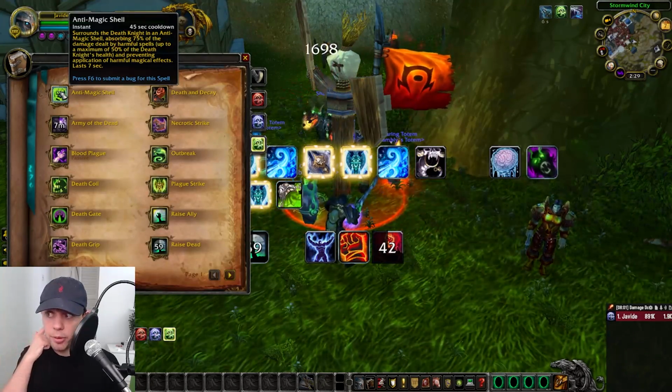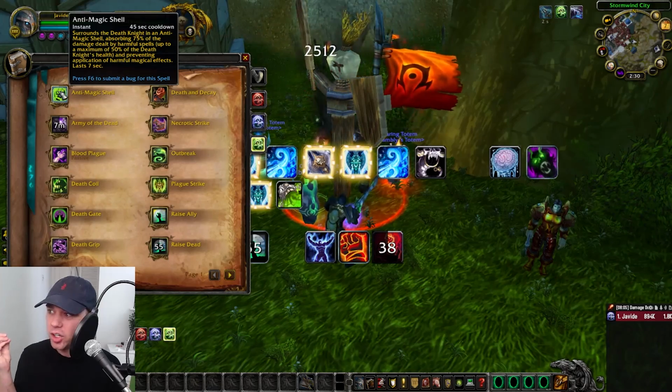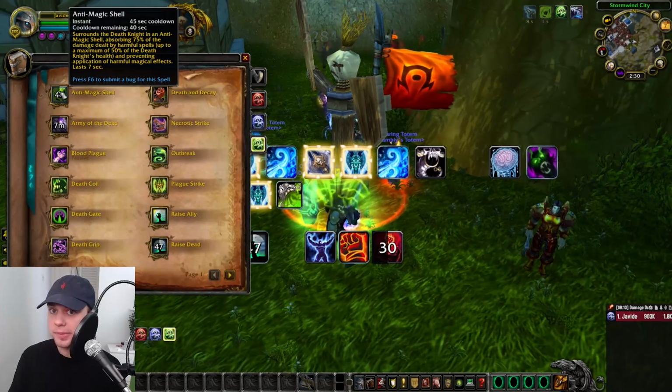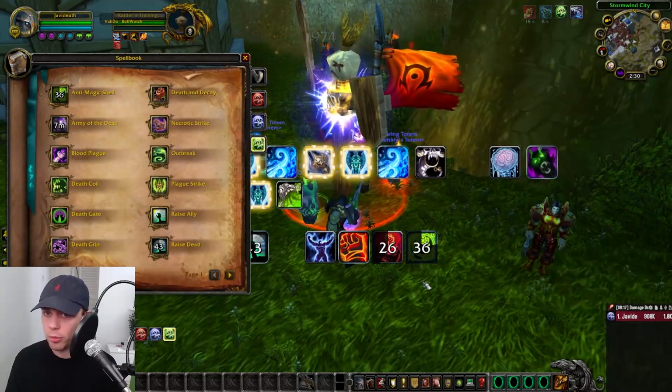The only other one that I didn't put on the bar, oops, is Anti-Magic Shell on a 45-second cooldown, surrounding the Death Knight in the Anti-Magic Shell, absorbing 75% of damage dealt by harmful spells, up to 50% of your max health, and preventing the application of harmful magical effects. I'll put that one on there now.